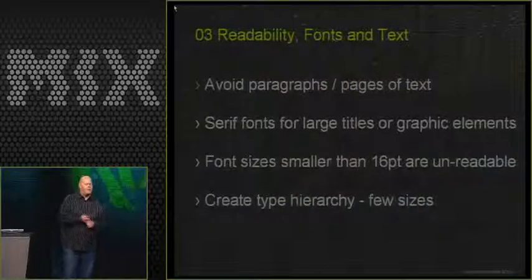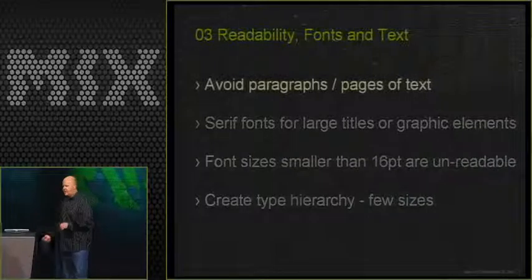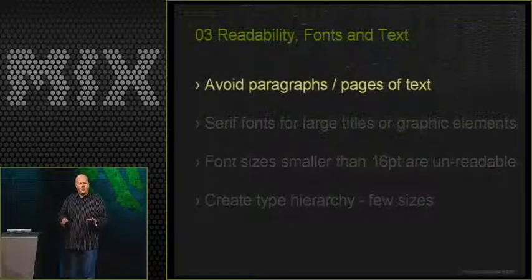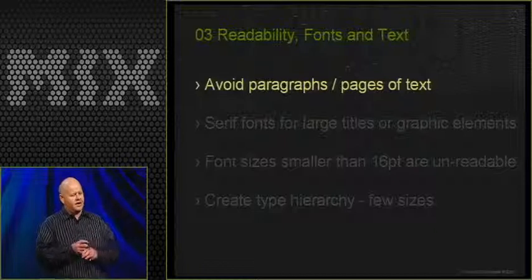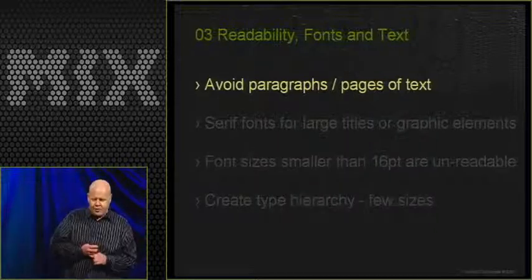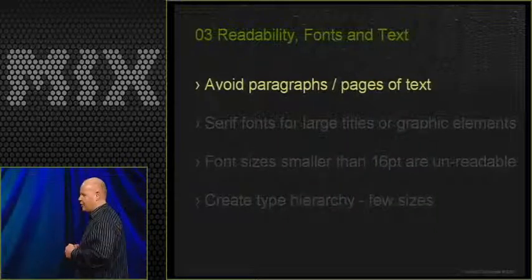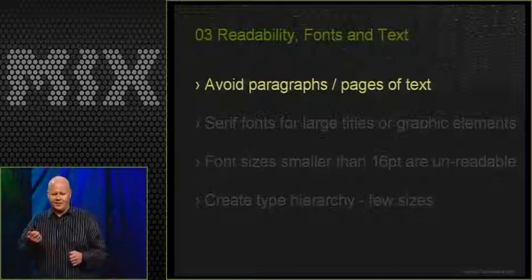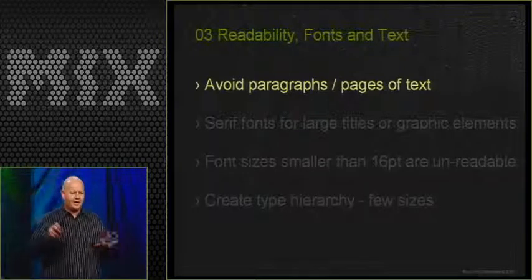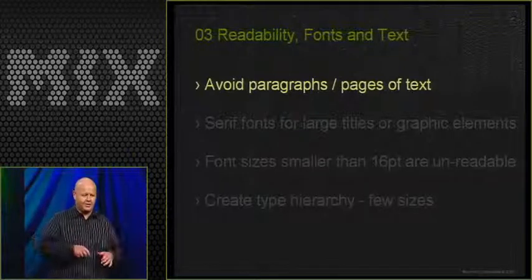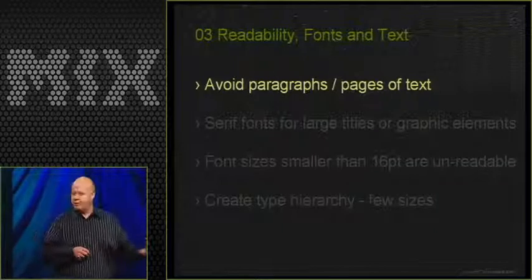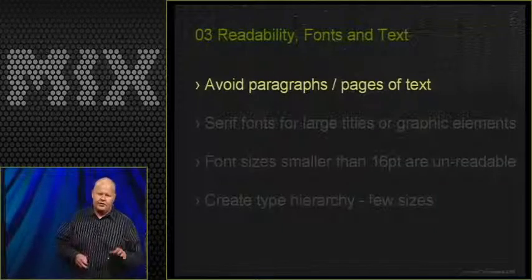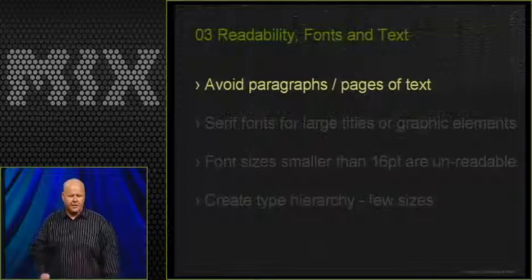The third point I'd like to talk about is readability, fonts, and text. You really need to avoid paragraphs and page text. When I'm sitting at home and I'm leaning back and I've got my remote, the only thing I'm possibly able to do is hit those 4 or 5 buttons anyway. The last thing I want to do is read a bunch of text that I have to scroll through. That's what my 2-foot experience is for. So we really try to avoid that kind of density on the screen.